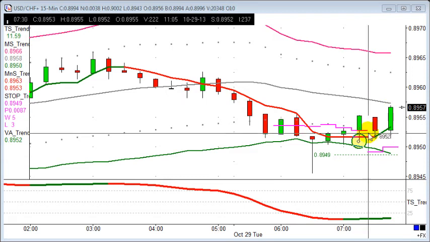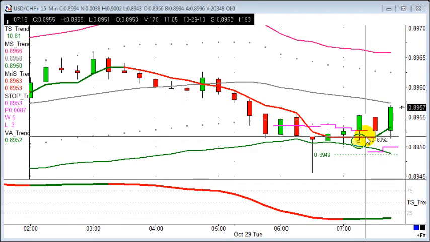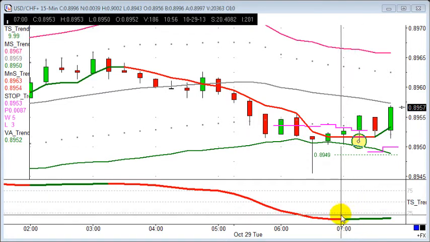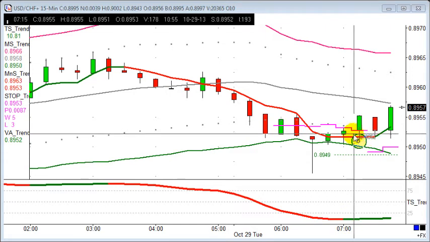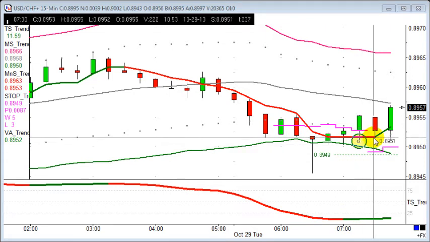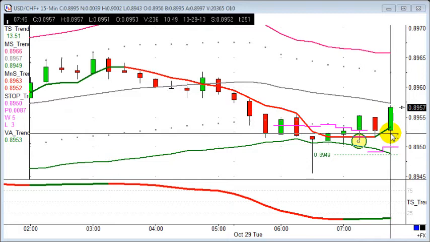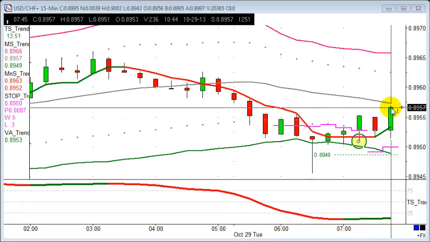89.57 there, getting that original entry. So what are we looking for that sniper to give the trade? Well, it's exactly what we can see on the chart here. Trend signal below 25 turned from red to green, the sniper there at 7:15, then eventually the vector average at 7:45, close of that bar, that gives us our potential entry for a buy. So 89.57 would be looking to go long and be looking for really about 20 points on that trade.